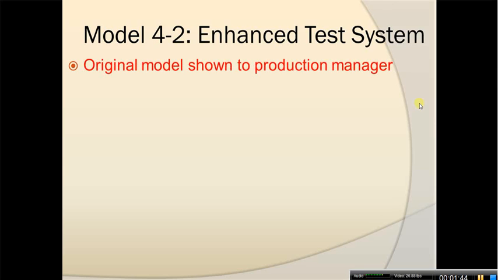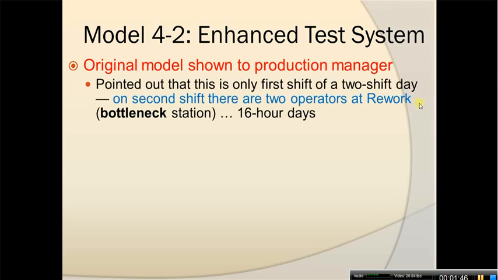The original model was shown to the production manager, and the production manager pointed out that this is only the first shift of a 2-shift day. On the second shift there are 2 operators at rework, which, as you remember in the first model, was a bottleneck station, and that instead of 24-hour days we need to be using 16-hour days.